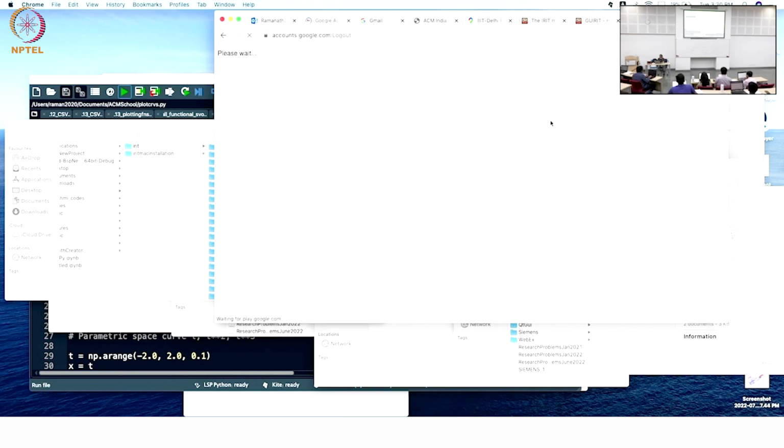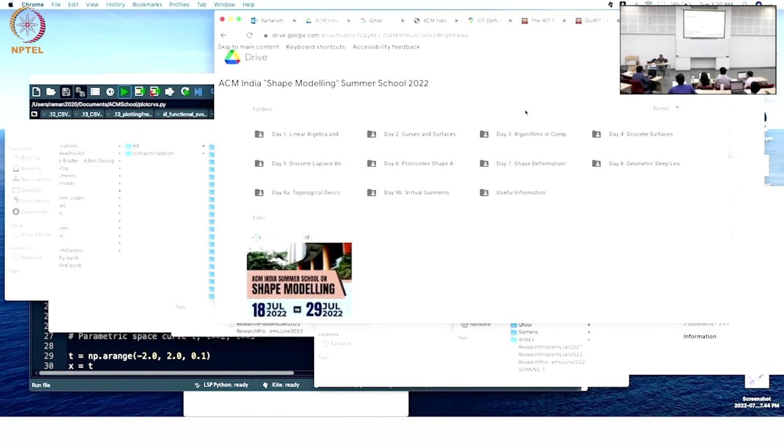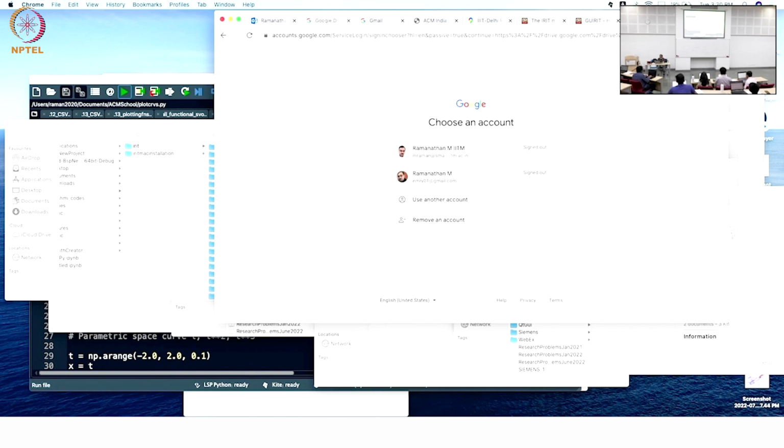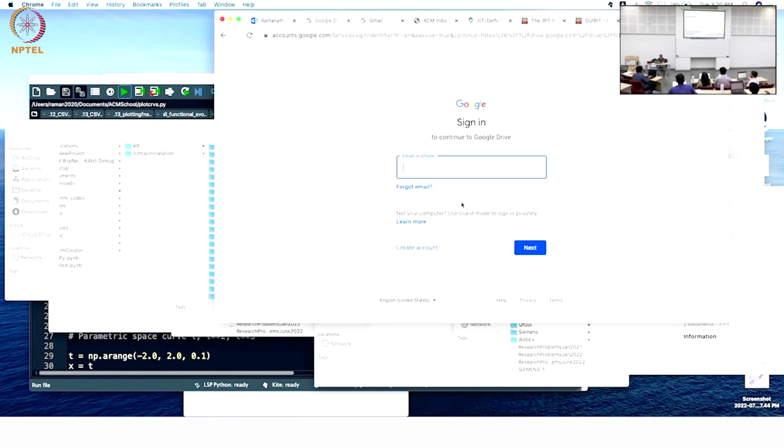If I do that, it says use another account, which will anyway be a Gmail account. So maybe you can add mraman@smail.iitm.ac. This is actually a Google account only.